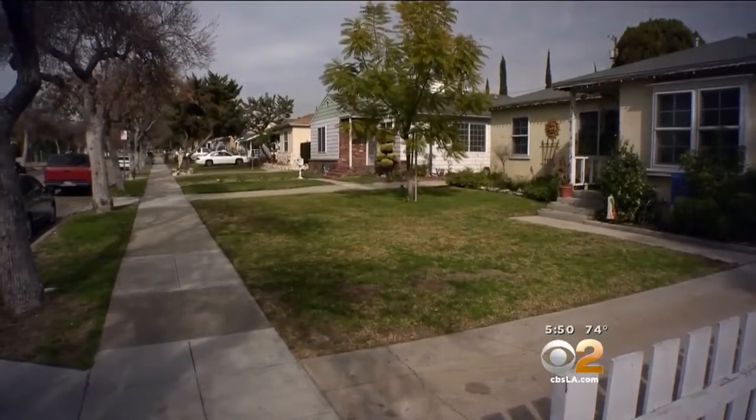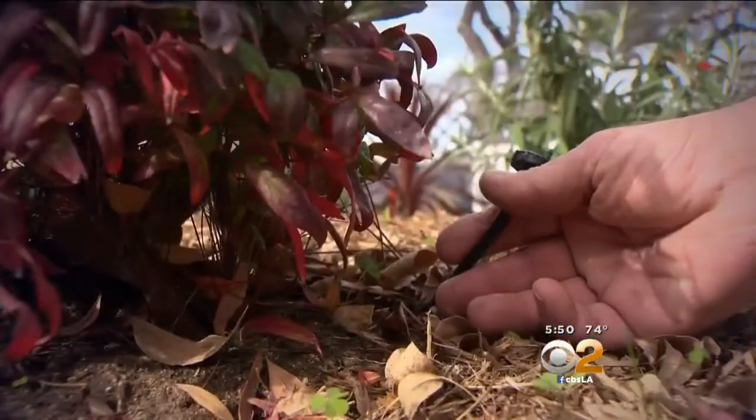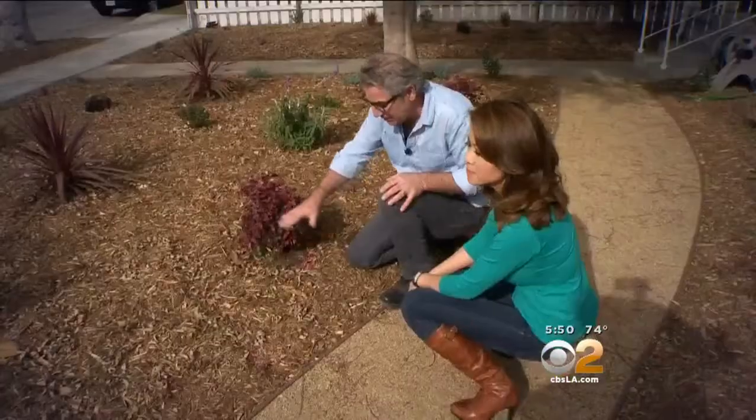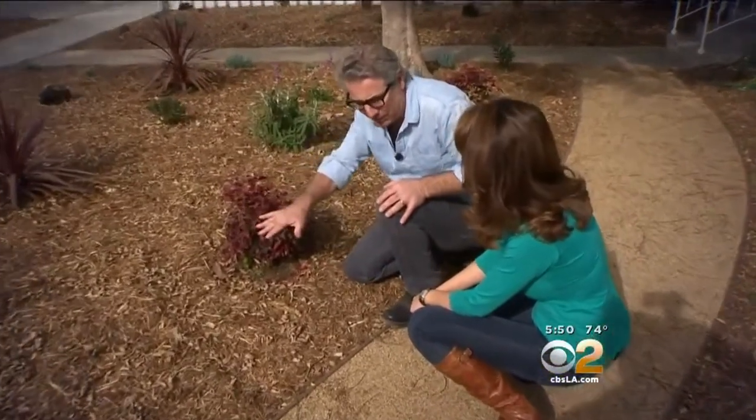So if I'm going to do it, what's the first step? Obviously, if I have grass, it's got to go. We're going to get rid of all that grass, and you'll want to ask your friends to come help — maybe feed them at the end of the day. They'll help you rip all that grass up, rip out all the old sprinkler pipes, and we're going to put in a new drip system. Here we have our little drip system — we'll add one at each plant, and these aren't that expensive. We've also got ground covering: all this mulch that we can put down, and that'll be the final thing we do.